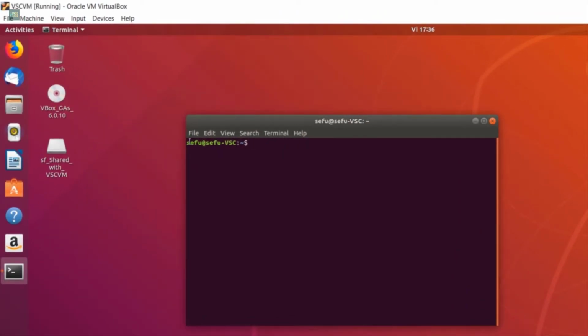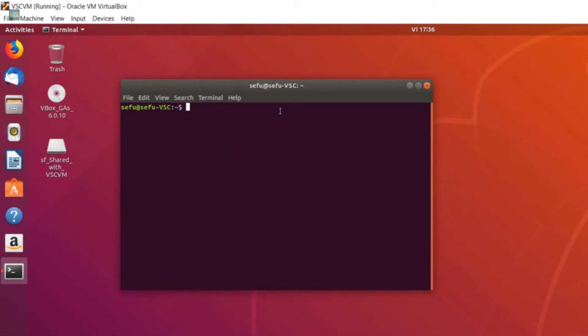Here, as you may see, we have the username and the name of our machine. What commands did we use until now in this course? We used sudo, which stands for super user do. We used it to execute commands as a super user, like installing.